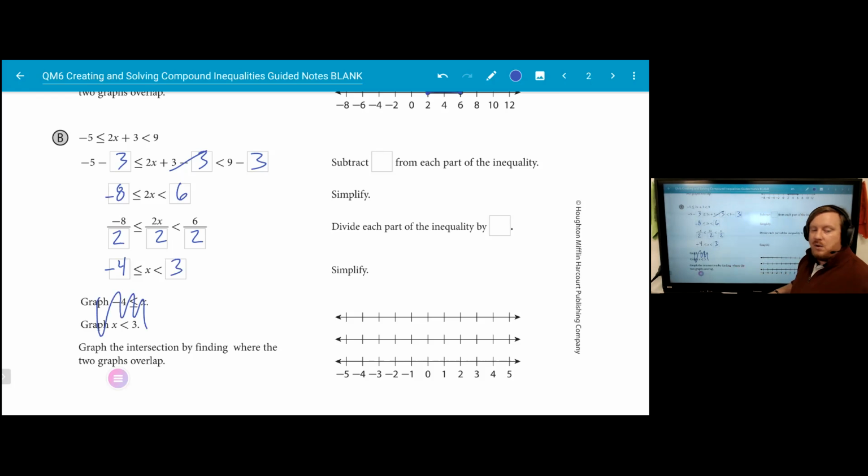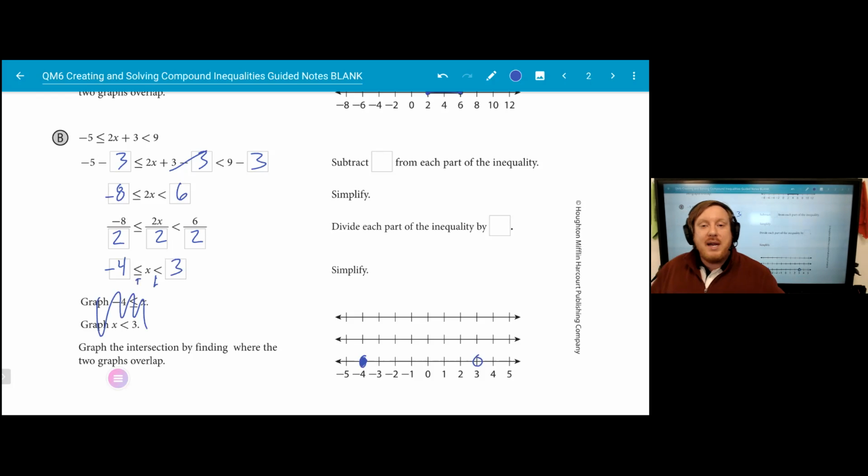We're going to put at least a dot at -4 and a dot at 3. This one at -4 is going to be closed because it's or equal to. -4 with a closed dot. 3 is going to be open because it's just less than. And because x is somewhere in the middle, somewhere in between these two things, I literally just draw in between these two things. There's no arrows in this case.